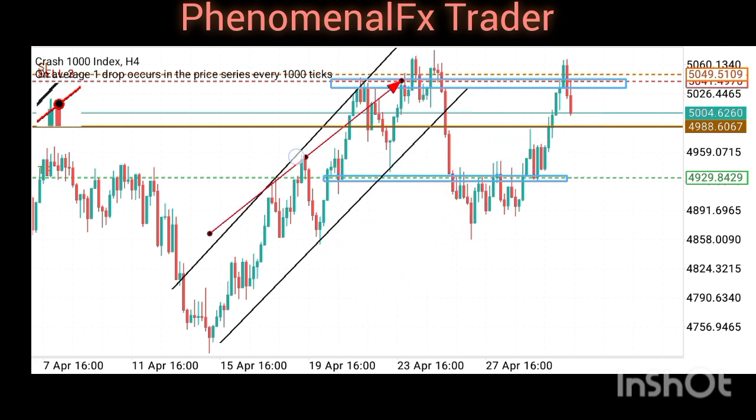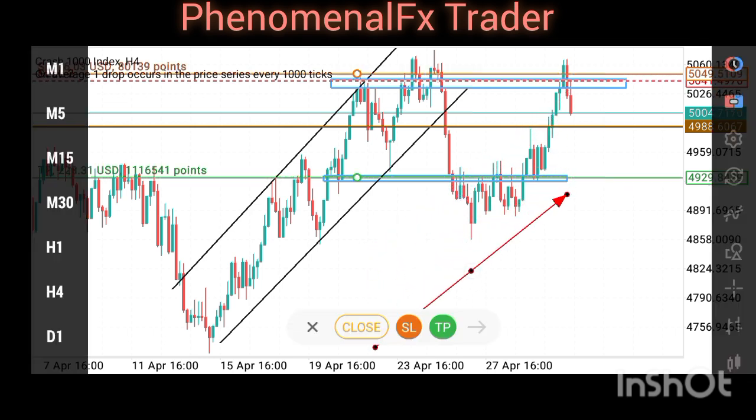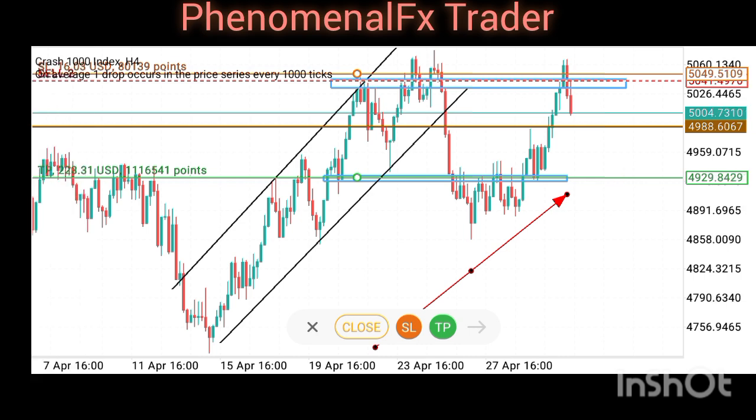So I marked this zone, because I spotted that this same zone where I wanted to take the trade previously is still valid, as long as this bearish candlestick has broken it and closed below. So I only waited for the market to pull back into the zone. Meanwhile, I had already set my sell limit here, and you can see the market is in deep profit. I'm expecting the market to sell massively, at least to this level here, where I've already set my TP.